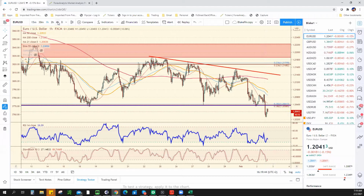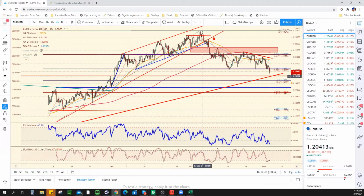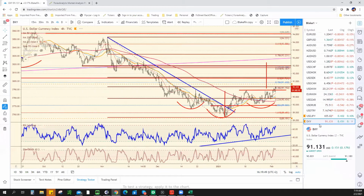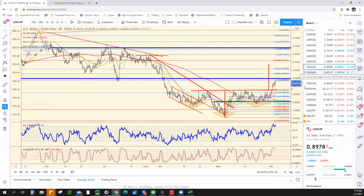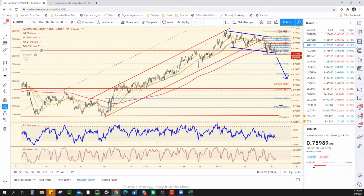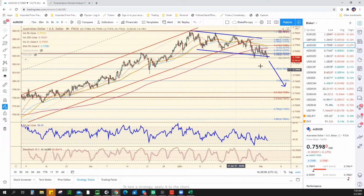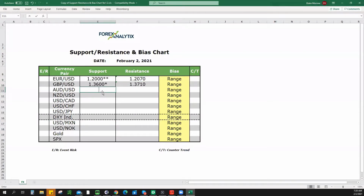And Amira said, yeah, we've got a head and shoulders pattern. Yes, this one's not as pretty as the dollar index or the Swissy. Those inverted head and shoulders patterns are much better looking, in my opinion. Aussie gets dangerous below, let's call it, 75.80. I already think the risk of us going to 75 cents is pretty high, but that's the 38% retracement, guys.